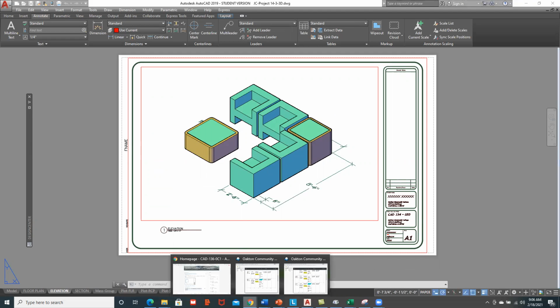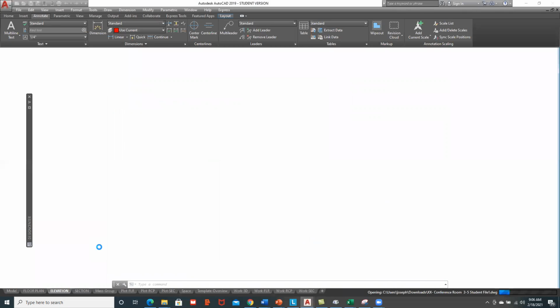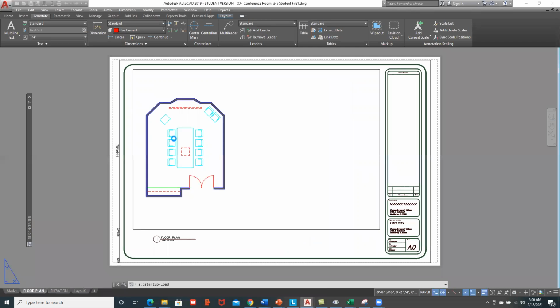I'm going to switch back over to our main splash page, and we have one of the files already set for you. I kind of like this one right here, this 3-5. You can download that, and then you can open that.